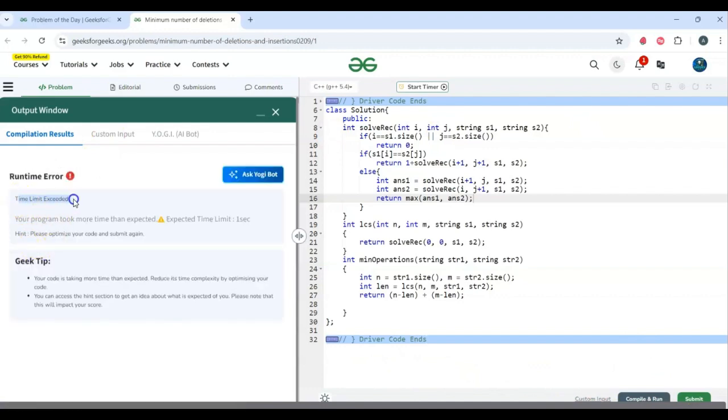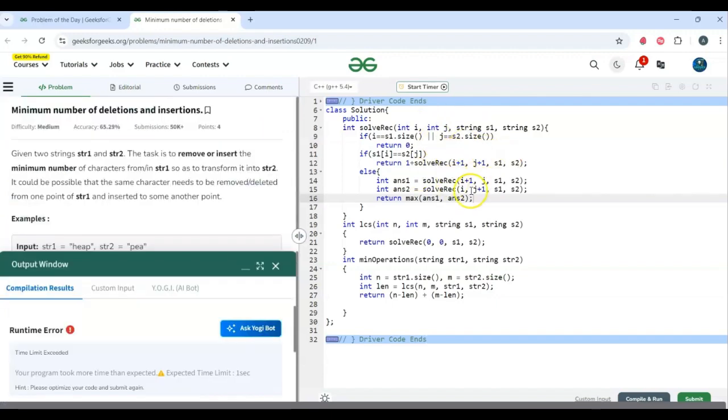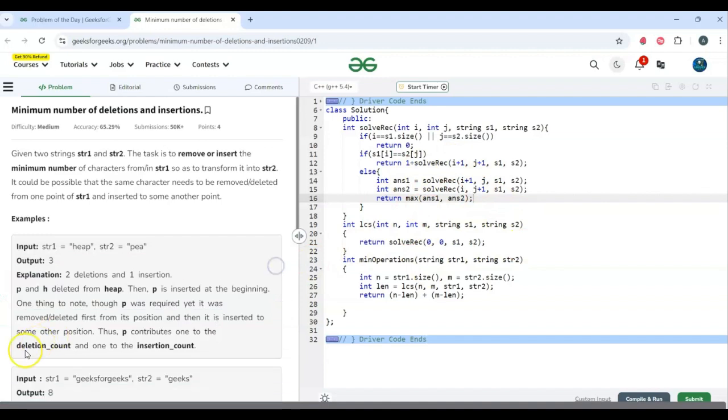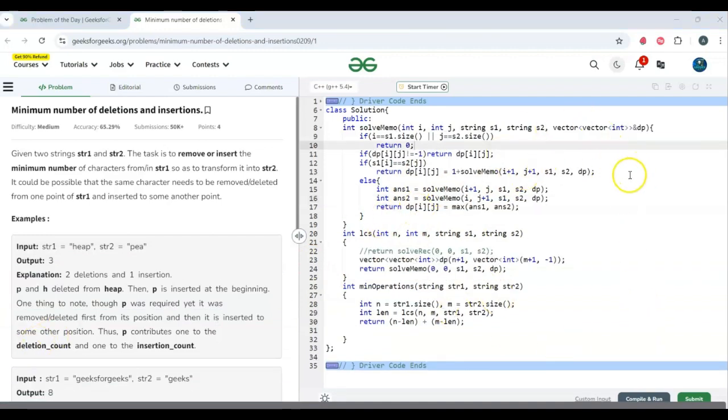As you can see, it gives time limit exceeded as we are using recursive calls and a particular state is being called again and again. So to optimize it, we'll memoize this recursion. This is the code for the optimized approach. We have memoized the recursive calls and stored them in a 2D vector, as these two parameters change for every call. If a particular call has already been calculated, we'll directly return this value, or else we'll store that value. So let's compile and run this approach and check whether it gets submitted or not.